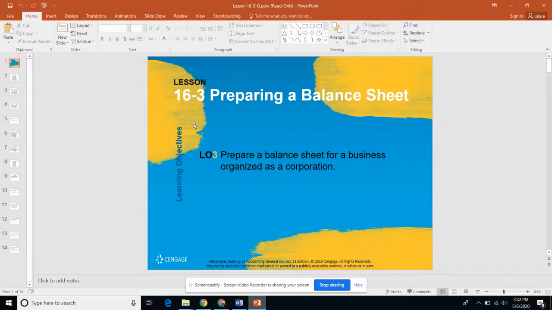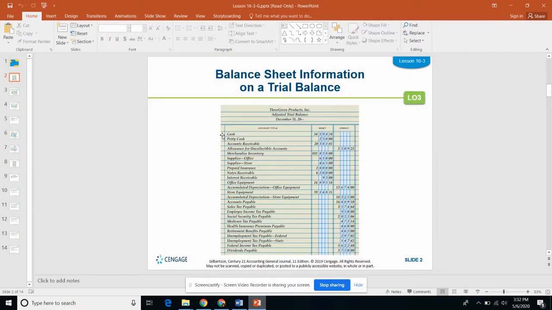This is the third part of Chapter 16, so 16-3, preparing a balance sheet. So it's our third financial statement that we need to do. And remember, a balance sheet, when we talk about that, and our original formula, assets equals liabilities plus owner's equity, the accounts in that balance, the assets, liabilities, and owner's equity will be coming into play for the balance sheet. So balance sheet information is the information from the adjusted trial balance on a worksheet. Again, thinking about assets, liabilities, owner's equity type of mindset here.